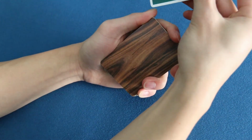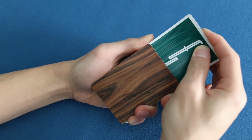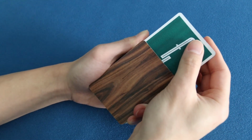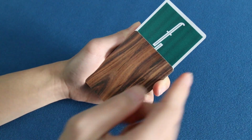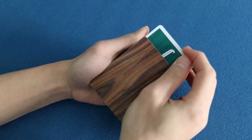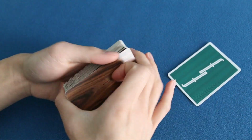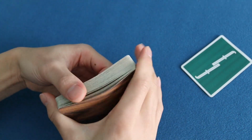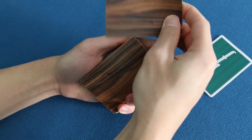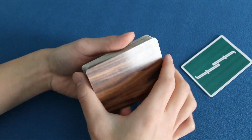So if you just do this, and you just do the tilt as per usual, here you can see that this is actually a pretty good angle for the move, which means that if you invite people to look over the shoulder, this also still looks good. Alright, so when you push everything in, you have no issues with the move. I mean, it's obviously kind of obvious with the white bordered card, so I'll do it with something that's sort of the same, right? We have this, and then you push everything in, right?